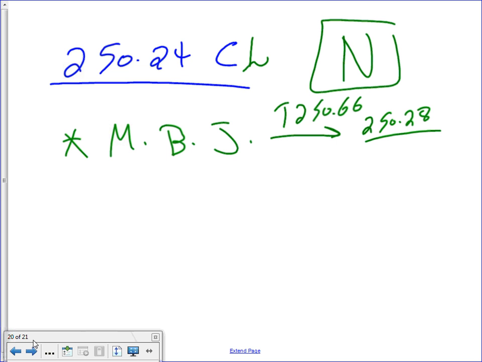Okay, how do you size the main bonding jumper? If you guys go to table 250.66, it'll tell you if it's larger than, and if you go to 250.28, it will tell you to do the following. Number one, how many sets did we pedal? 10 sets. We pedal 10 sets. Multiply it by 350 kcm.